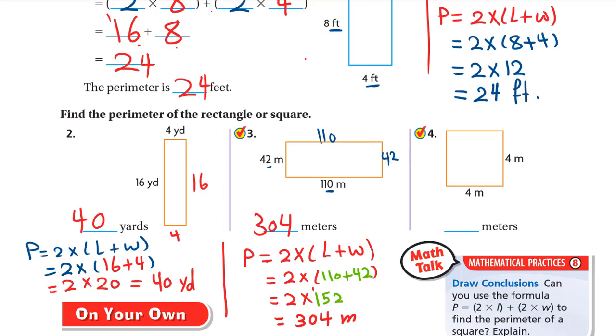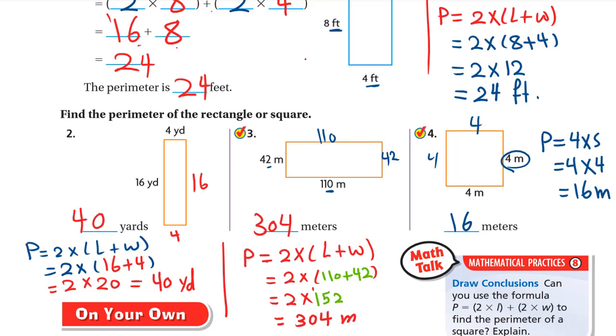And here, this is a square, and the square is easier because you have all of the sides equal. So you have this formula P equal 4 times S, which is equal to 4 times, the side here is 4 meters, so 4 times 4 equals 16 meters. So here the perimeter of the square is 16 meters. Also, it's the same as you add 4 plus 4 plus 4 plus 4.